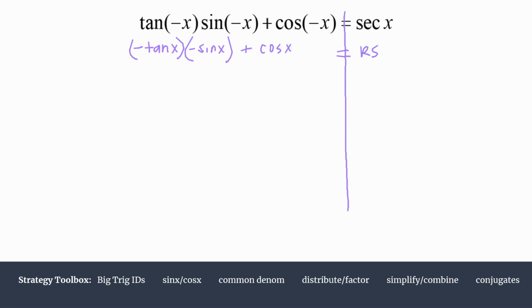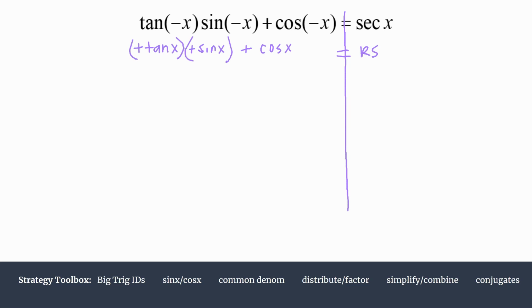Of course, looking at this line, when we multiply two negatives together for that first term, that creates a positive. So let's go ahead and make that quick change here. And now we can assess what we want to do next. So let's go ahead and rewrite tangent using the quotient identity. That way we can see a little bit more what we're working with in that first term.